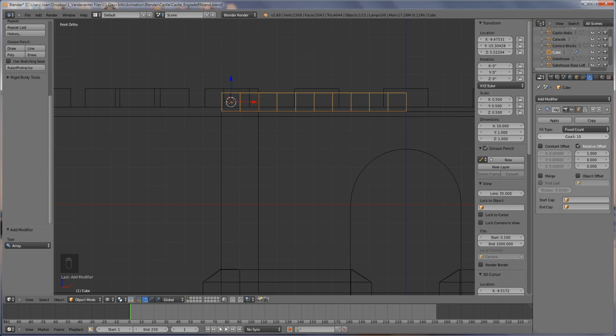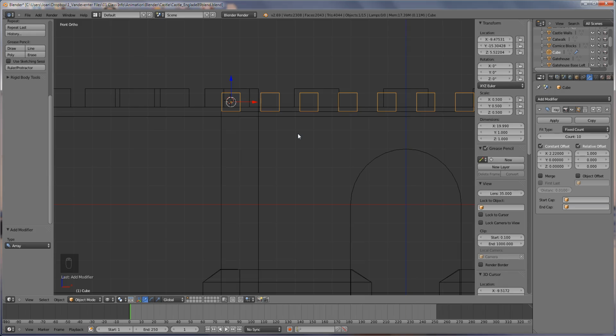So there's a 10, but we don't want them all together like that. So we want to check mark the constant offset. There's that one. Reading right from the directions, we set the X constant offset to about 2.22. Okay, so right here, 2.22. And what that did is it gives some space in between those cornice blocks, and so we didn't have to extrude or anything.